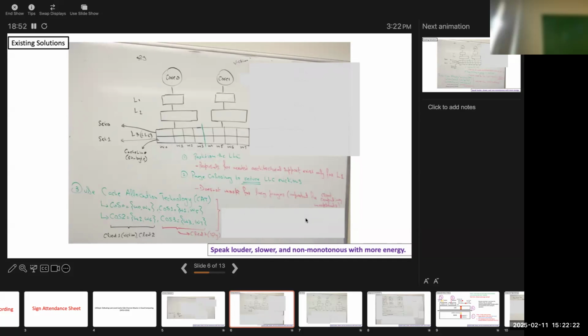So they said, okay, let's do this. If there is a process which belongs to, let's say, class of service 0, so it demands higher quality of service, we can allocate it a higher LLC size, higher LLC capacity. So let's say out of 8 ways, we can allocate it 4 ways.